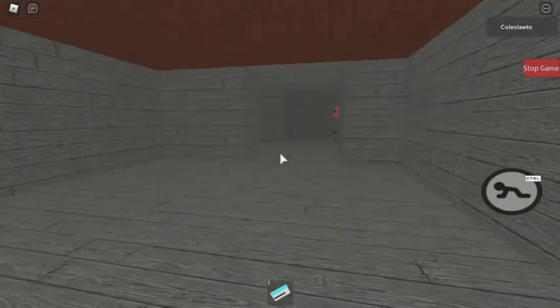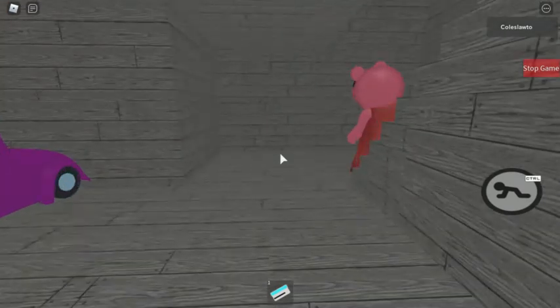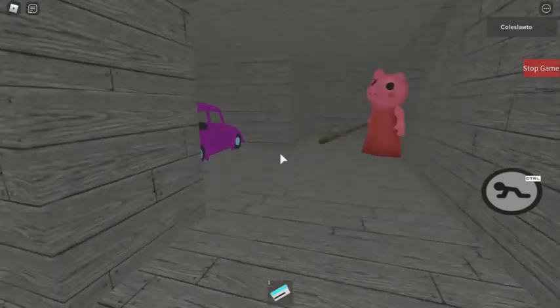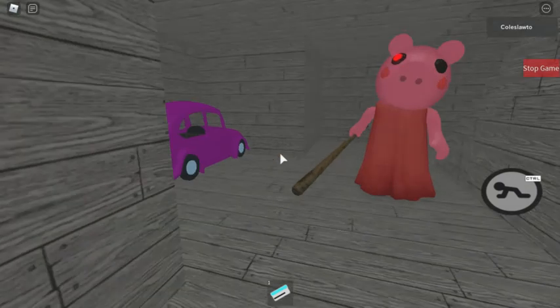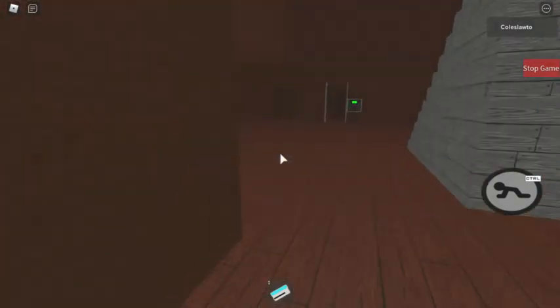Which way do I go? Come on, get over. Piggy, get over here. Come on. Yep, that's another glitch with my... Come on. Yep, no! Gonna juke? I just juked Piggy. Okay.